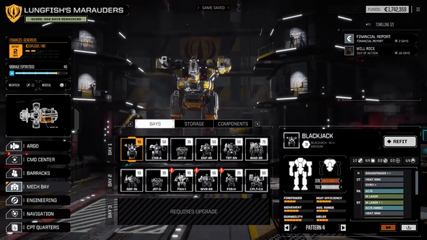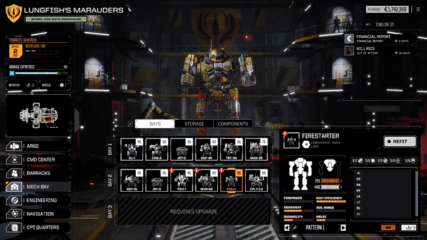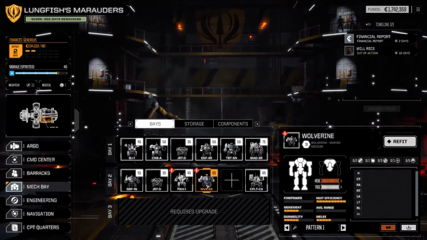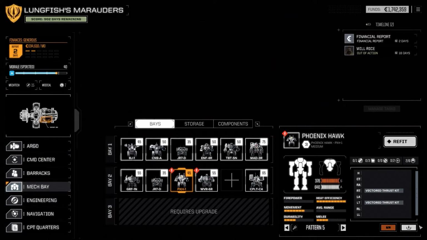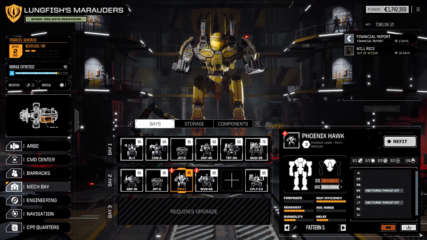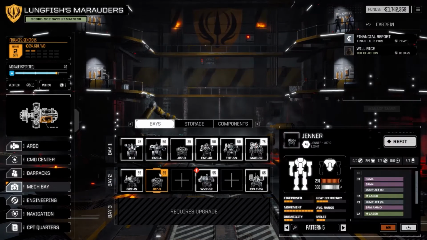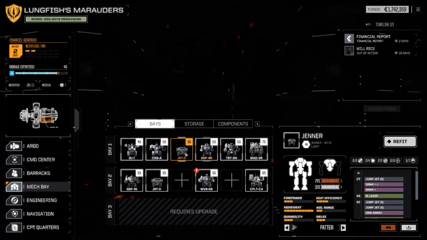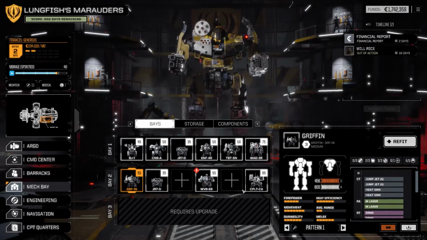That is super badass. So we're gonna throw this Firestarter into storage. Yep, we're gonna throw that into storage. The Wolverine we might keep. The Phoenix Hawk we are also going to send to storage because it just doesn't fit in great with our current loadout. Now we have 2 Jenners, which is the one with all the cool SRMs. Well, you know what? The reason we kept 2 around is just in case we want an extra. I don't think that's entirely necessary.